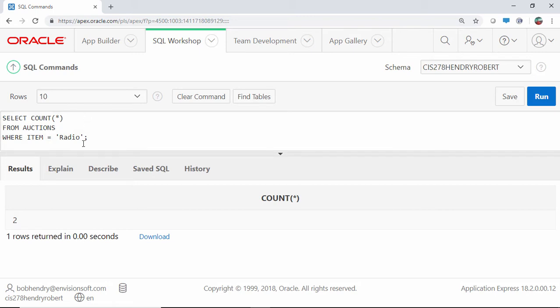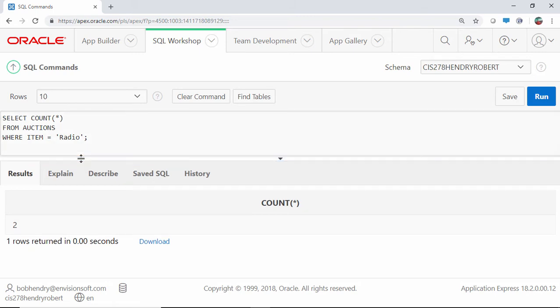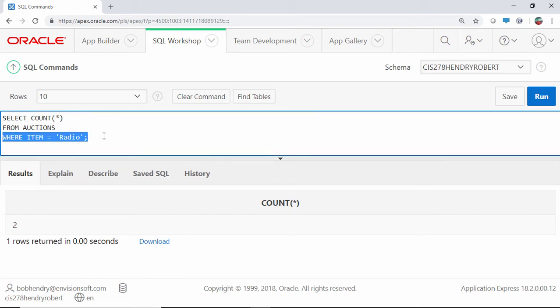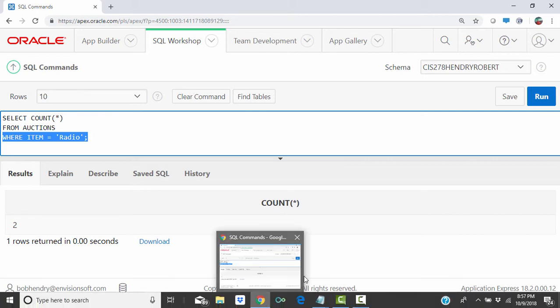We're going to get a little bit more complex as we go, because you're looking at this and you're yawning already. You're going, oh gosh, this is going to be so easy. And it kind of is, but we got to go over them at least once. So count gives us the number of records that qualify, again, from the where clause or the lack of a where clause. So let's go over a couple more.